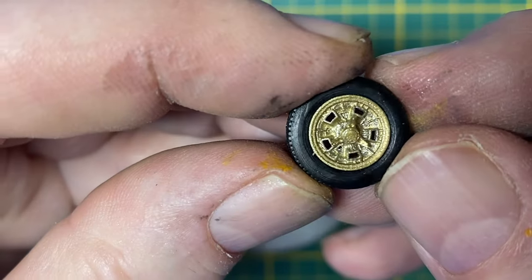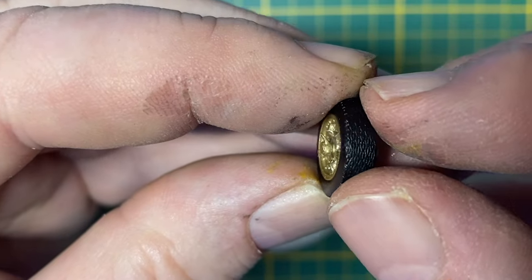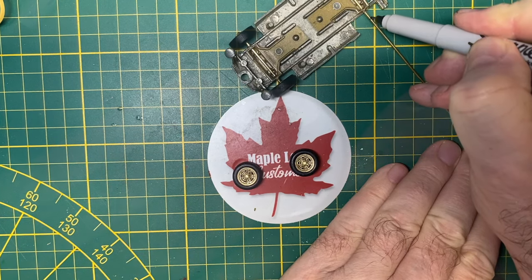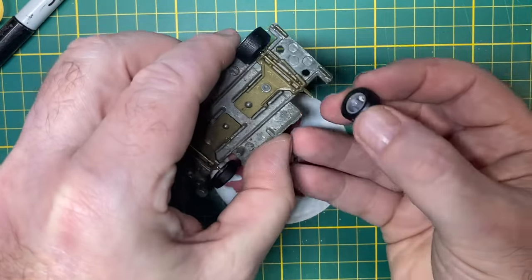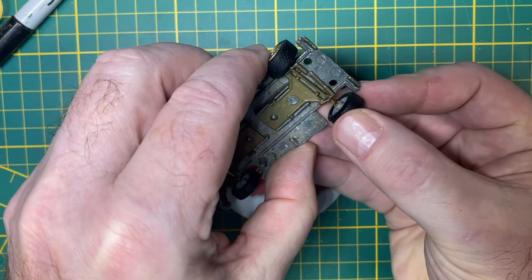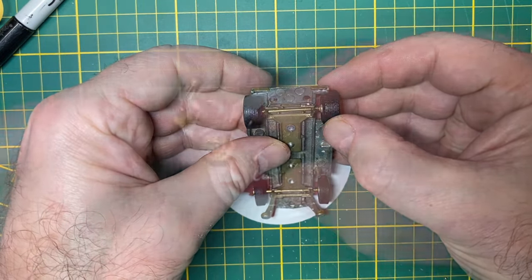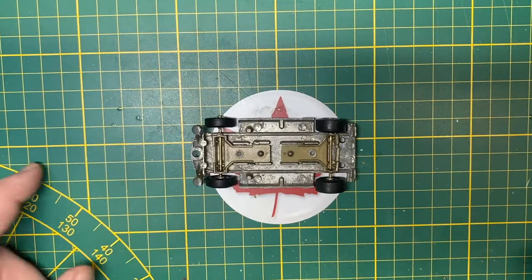Look at that! That really makes this unique and is a big upgrade from the original Speed Kings wheels. I didn't have to make axle tubes, but I have new brass axles that go through the original suspension. And just a touch of superglue inside each of the wheels — I leave a little bit of play. There's free motion and it's a great roller.